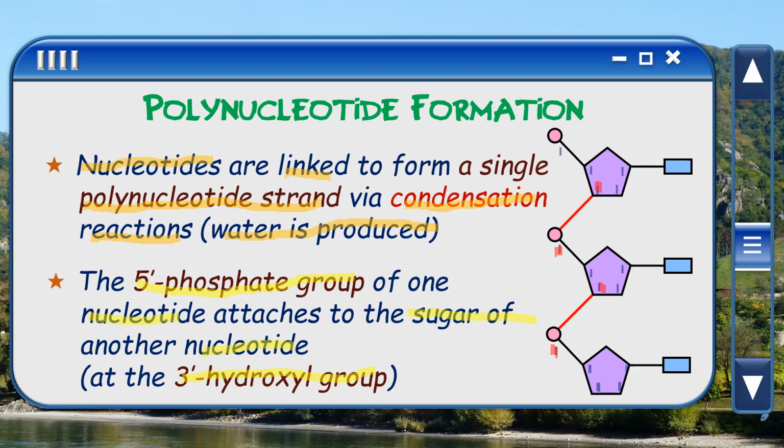Now I want us to see those positions where they are. At the sugar base, that's where we have 3. I want to change the color of carbon atom 3. This is carbon atom 3 here. Are we together? And the one we are seeing in red, that is carbon atom 5. So what they are saying here is that the 5-phosphate group means that it is on carbon atom 5.